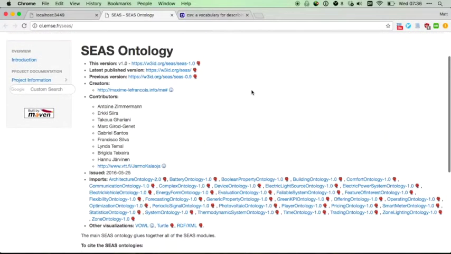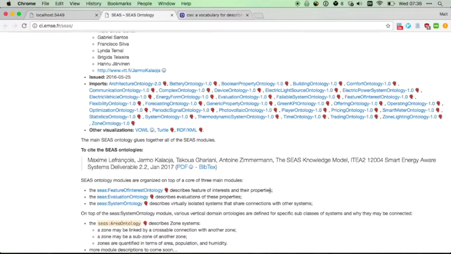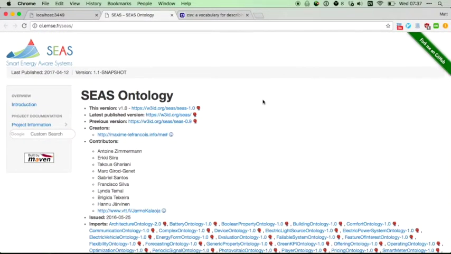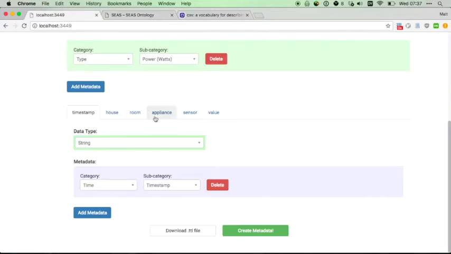And it actually incorporates other ontologies such as the semantic sensor network ontology, as it says down here at the bottom. So it's very useful for describing different types of sensor readings, different locations of the sensors in a home, etc. So that's what our metadata maps to.